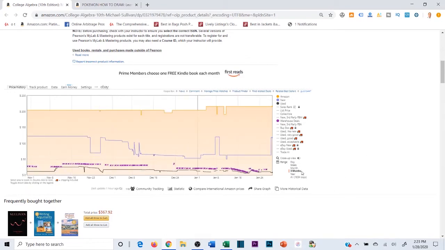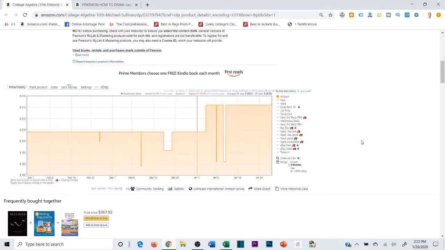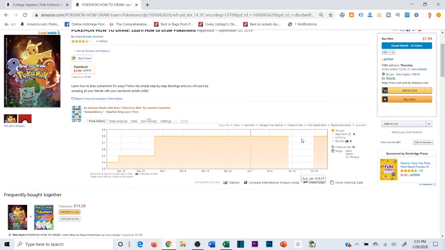So let's go back to 3 months here, and we're going to deselect everything and just look at Amazon so you get the best idea of how to actually read this chart one by one. Now, if you see where there's a white space on the graph, there's no white spaces on this graph, but I pulled up another example to show you. So right here, you'll see this white space on this graph.